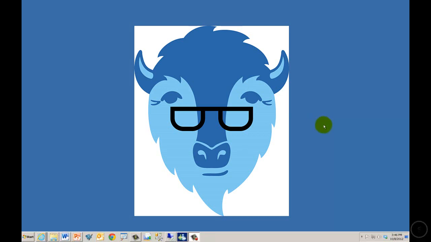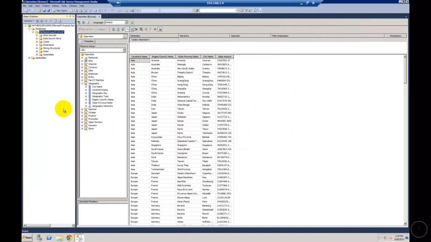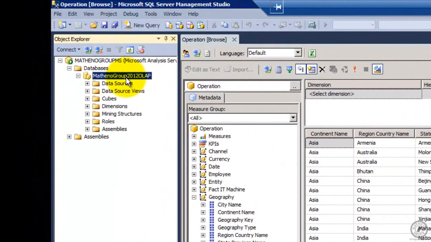Okay, now we're going to go in and explore the multidimensional model. I'm going to remote into another box down here. What I've got open is the Multidimensional Group member server, and I'm in Analysis Services. And I've got my OLAP. This is the standard, what we used to always call the SSAS database, up and running.